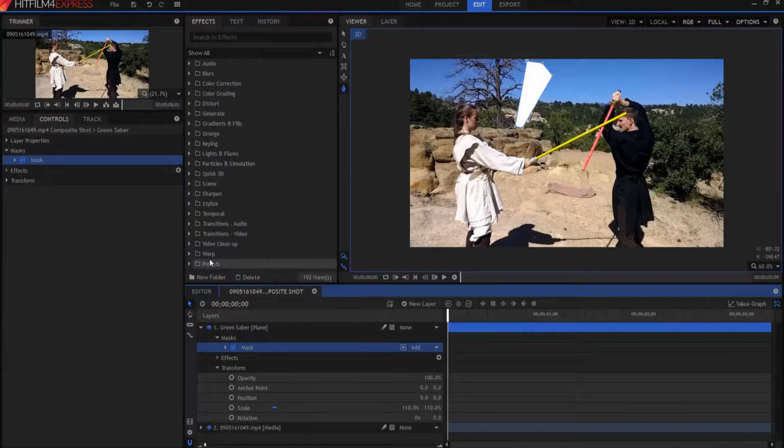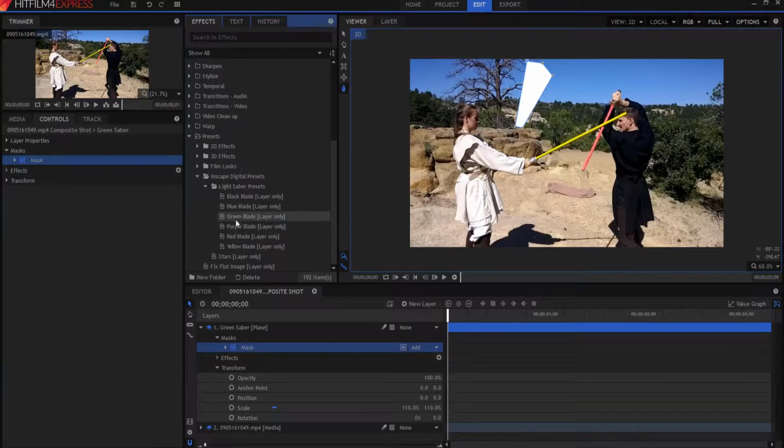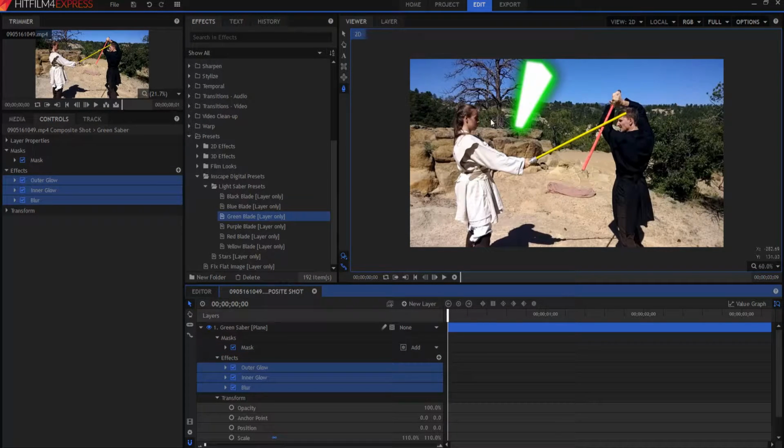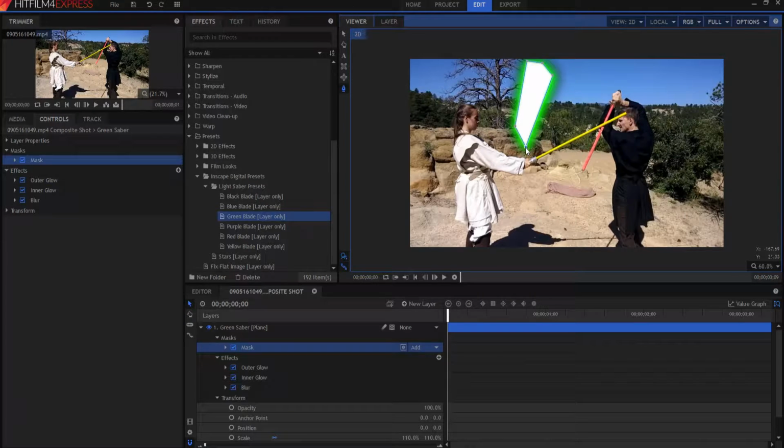Now, just so you know, we will end up bringing in the preset. So I'm going to click on my presets. This is my Inkscape Digital presets, the lightsaber presets. I'm just going to bring in a green blade, drop it right on there, and poof. There's your green blade preset. It's really that simple. And if you were to move one of these corners, then the whole thing moves. So that's basically a 5-point mask.